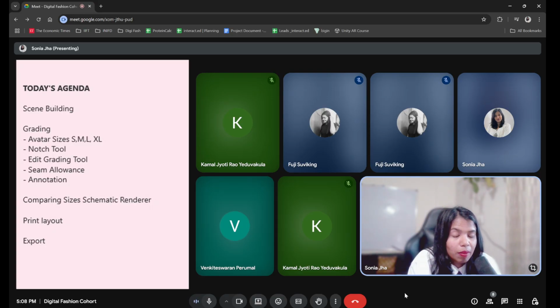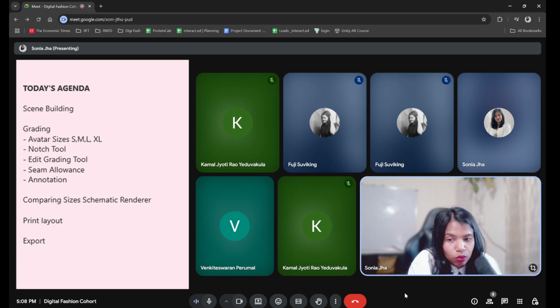How do you see multiple size garments? Let's say you have a small, medium, large, extra large version of a particular garment. How do you visualize it on the model? How does it look? It should be in Clo, rather than you making an additional garment for small, then another file for medium, then another file for large or extra large.